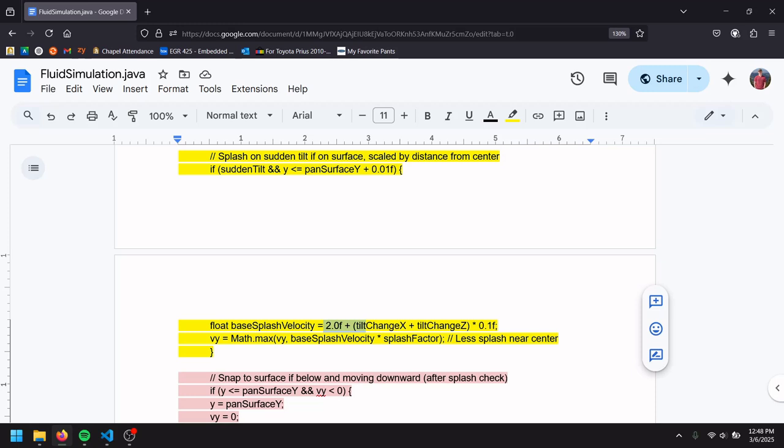So all this together is going to figure out where the pan surface is, and then it's going to figure out the distance from the center, and then it's going to measure whether it should splash or not, and then based on the tilt suddenness or amount, it's going to see how much speed particles should have to bounce off the surface. Thank you.